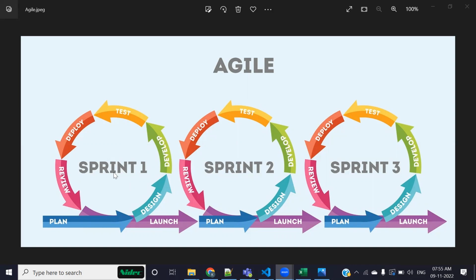Once everything is set up, we start the development, and we always track it. We try to reduce deviations as far as possible. When you work in a real-time industry, you will feel that everything is highly disciplined and highly planned. We always have a proper path to follow, and we try not to deviate from it.